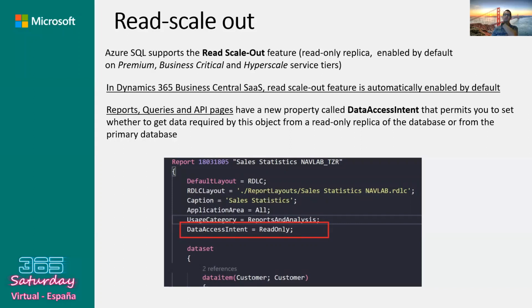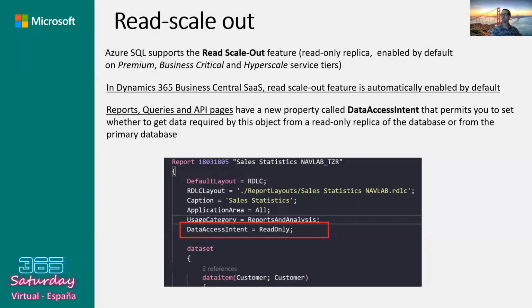So specifying data access intent read-only means that, for example, if this is a report, this report will not run inside the production database, the database where your users are running, but it runs in the read-only replica. So it's not affected by locking, it's not affected by users, and if it requires a long time to run, your user will never see that. So it's absolutely very powerful.